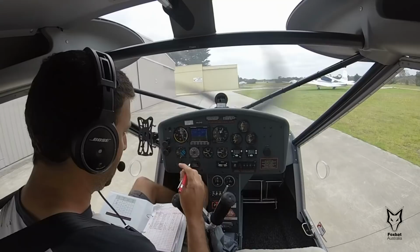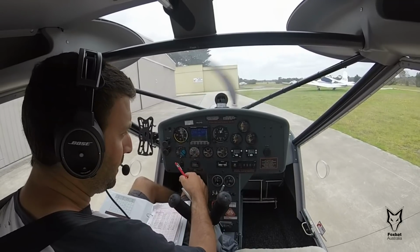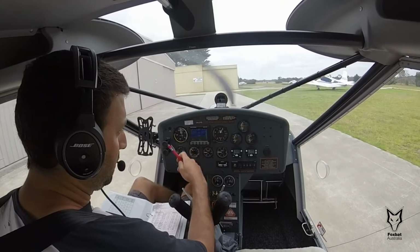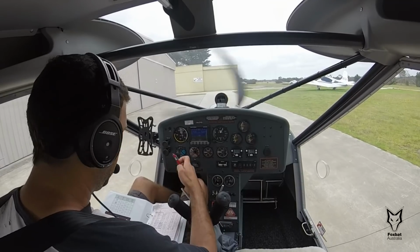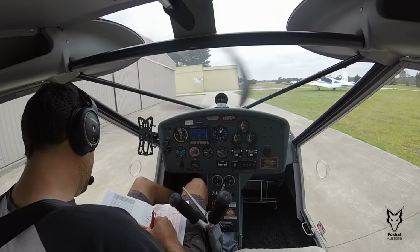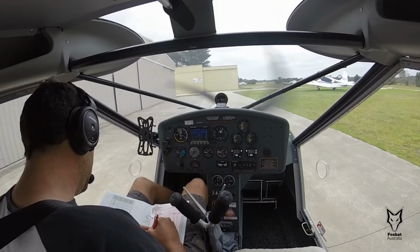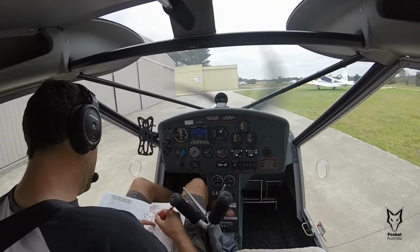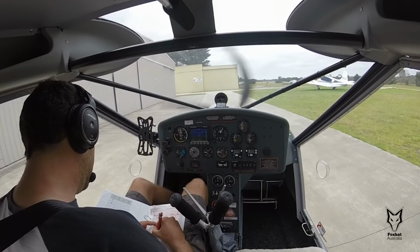So while I'm waiting for the engine to warm up, remaining below 2,500 RPM till the oil temperature gets to 50, but after start, obviously noting the oil pressure, that's the most important, and now I'm just waiting here, can do some paperwork. It's the first flight of 2019, so quite exciting. I hope your 2018 was full of flying and enjoyable.